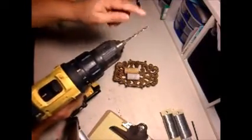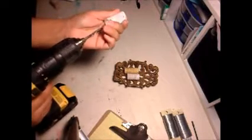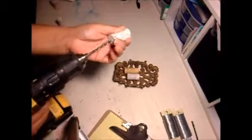Hi guys, so I'm not sure exactly where I'm going to put this part of the video. I'm just doing this real quick, kind of prepping my corks. I'm doing a swap. I'm pretty sure I'm going to tell you this in a video prior to this. So let me just show you what I'm doing. I just got my drill, and with this drill bit, I'm just going to drill right in the middle, because I was using a skewer stick and it really was not working.